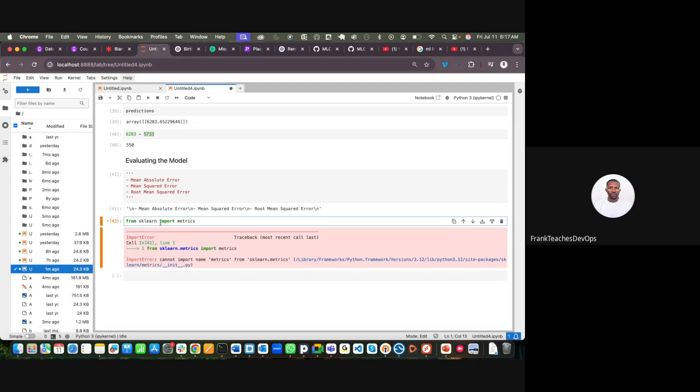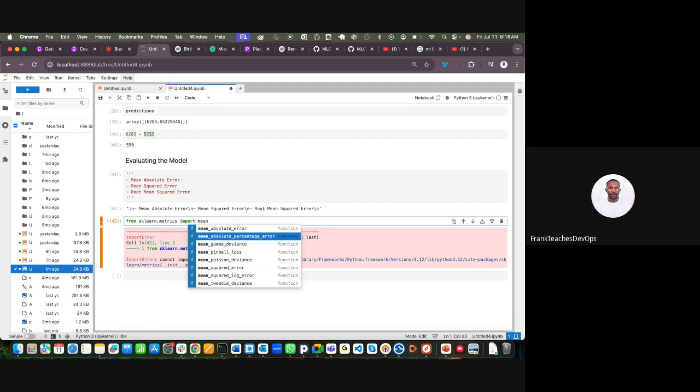So if I'm using that, then I have to import. For instance, now let me show you something. In the class dot metrics, there is no method called metric. That's why we're having this error, right? So there are different methods: mean absolute error, mean absolute percentage error, mean gamma deviance, mean pinball, mean Poisson deviance, mean squared error, mean squared log error.